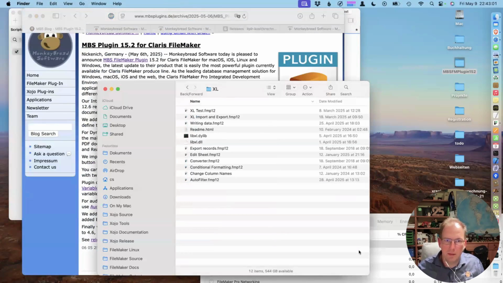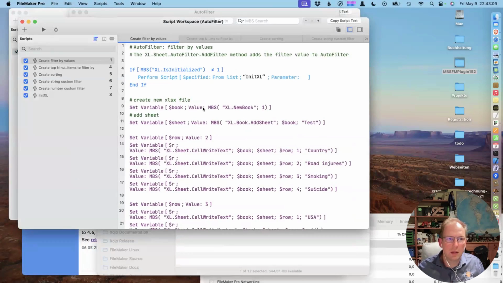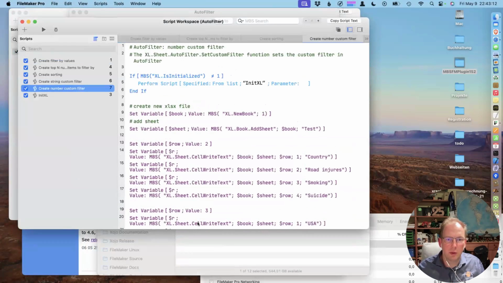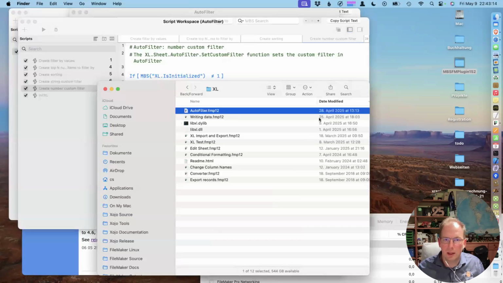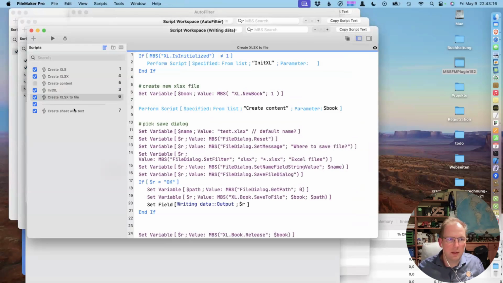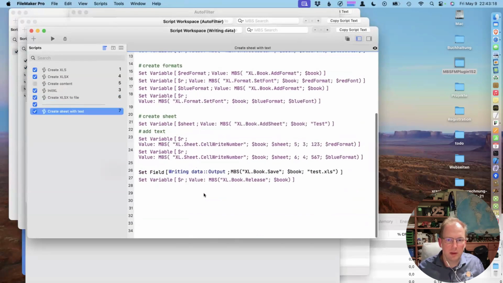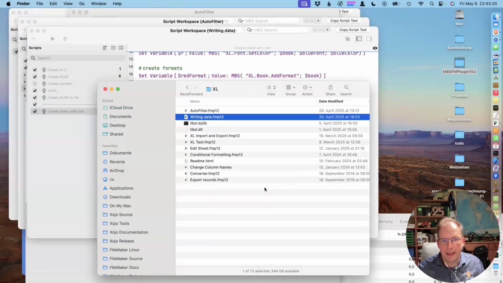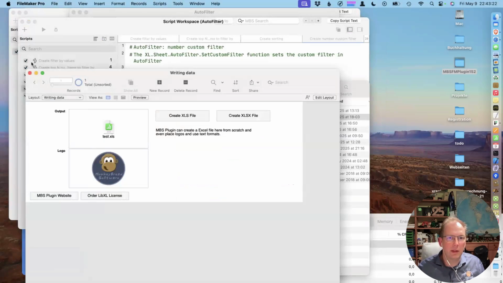Did I make an example for this yet? If someone needs that, get autofilter. No, this is just more autofilter. And the writing data also, that's just normal examples. So I don't have an example file for this.